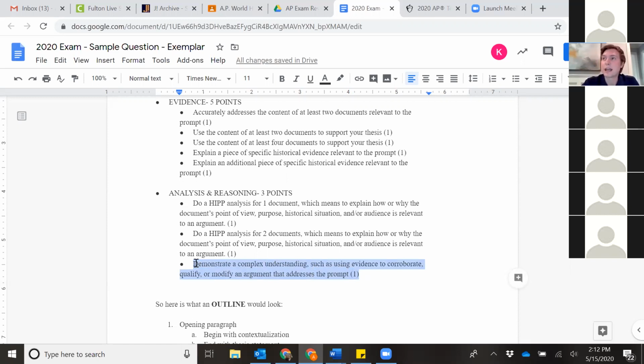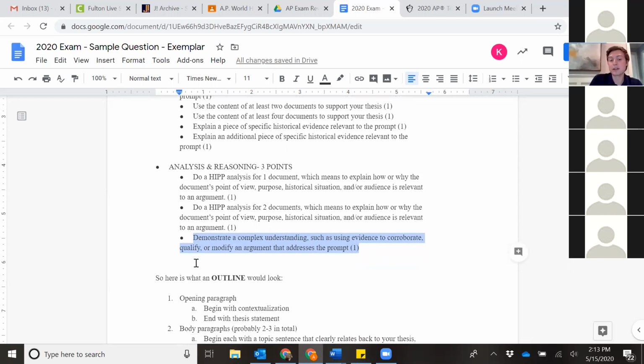This is for students that write in a particularly sophisticated way, for students who are able to introduce lots of outside evidence instead of just those 2 points. For students who are able to skillfully show the nuance in the prompt and write about although they were similar in these ways, they were different in these ways, and do a good job grouping. That can be a way to get this. So anyway, that's the 10th and final point.